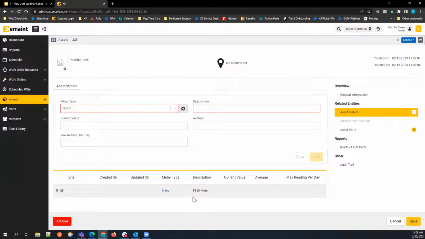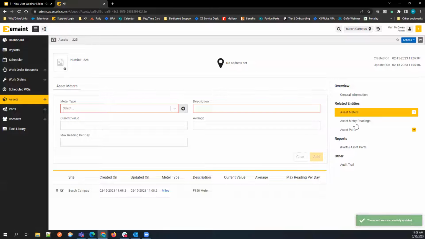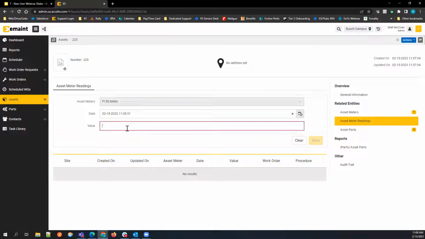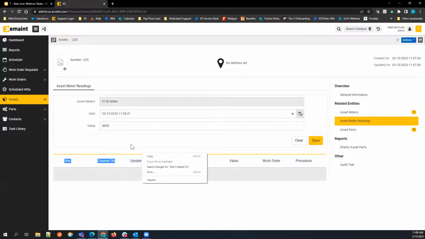So having this meter type on here allows me to build scheduled work orders for specific meter readings, meaning I add the meter reading to the asset. So let's just say, like I said, it's an odometer. I choose F-150 meter. There's 8,000 miles on this. You have a scheduled work order that's set to trigger every 5,000 miles. This would produce a work order because it meets that 5,000 mile threshold.